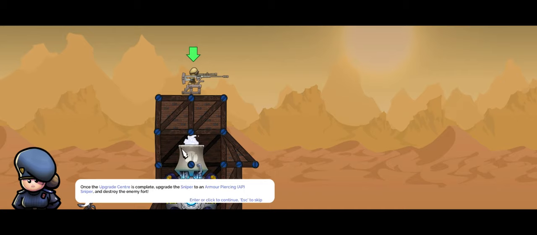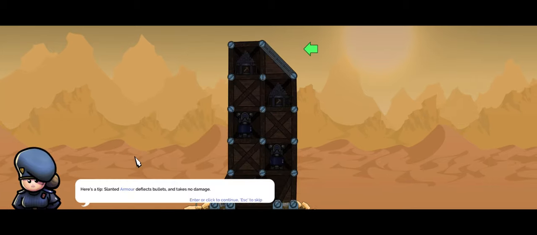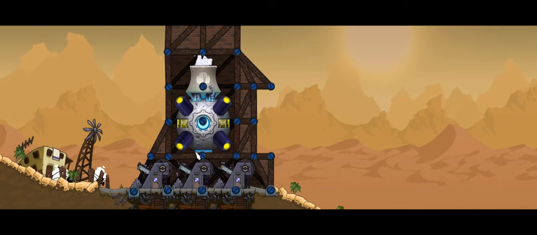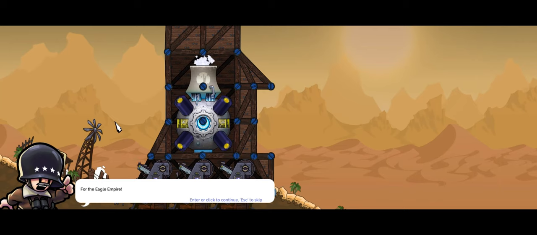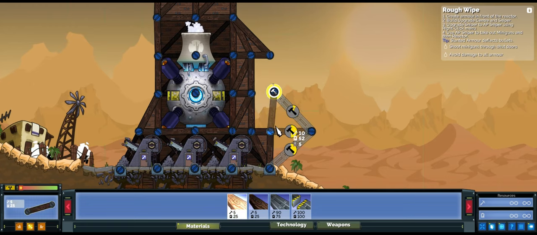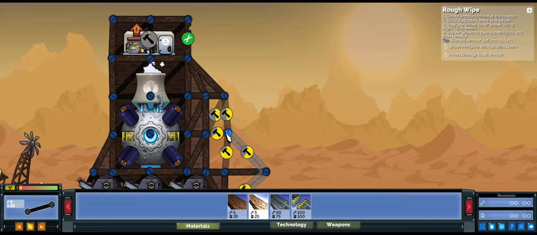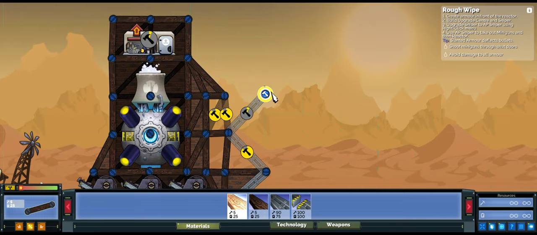Once the upgrade center is complete, upgrade the sniper to an armor-piercing sniper or AP sniper, and destroy the enemy fort. Oof, English. Here's a tip: slanted armor deflects bullets and takes no damage. For the Eagle Empire. Okay, then let's armor this bad boy up. I'll start building an upgrade center while we're at it.